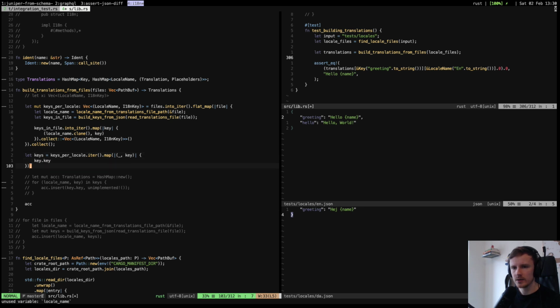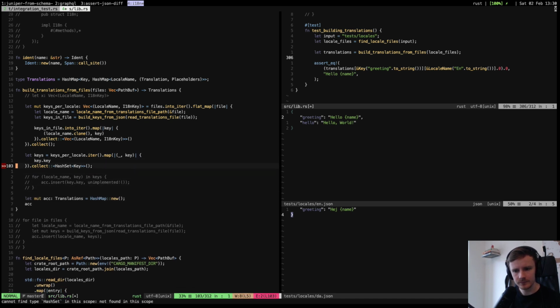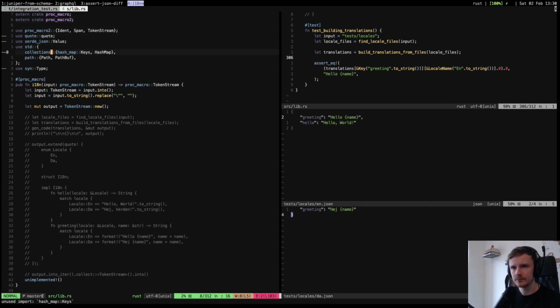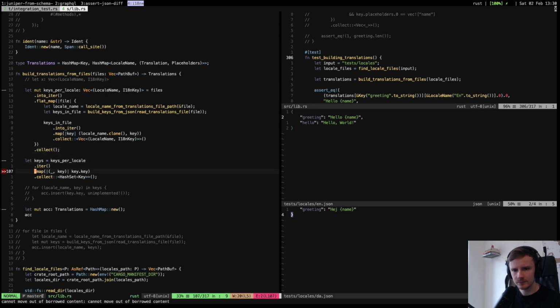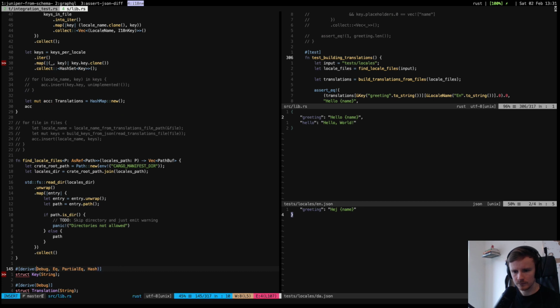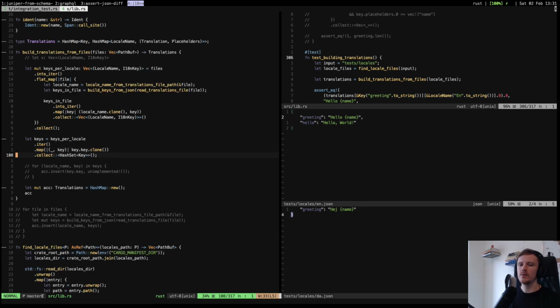Key. I'm thinking that this is going to be something like this. Now we have all the keys.